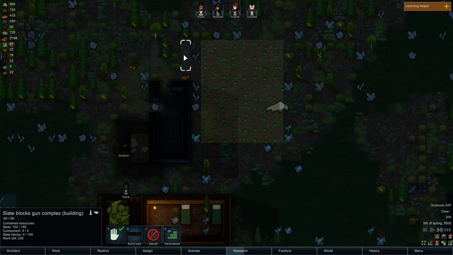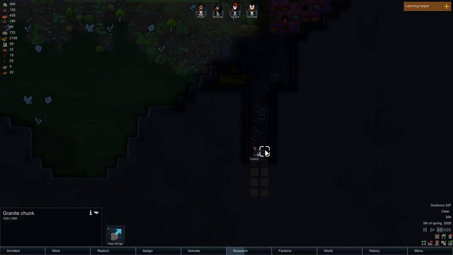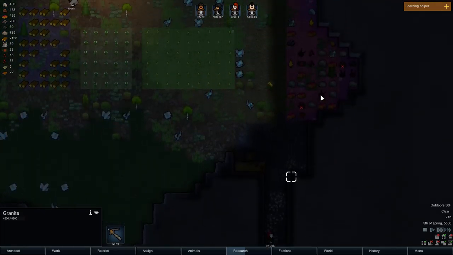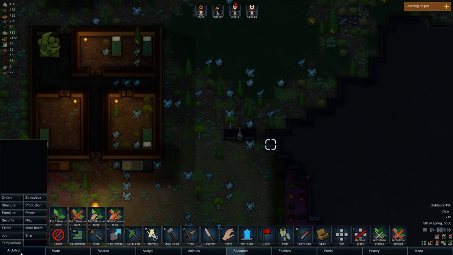What is this? Slate blocks. That's granite. Where's slate? This is granite. That's granite. That's slate. Okay, so how about this? Mine that for me. Just flatten that out.